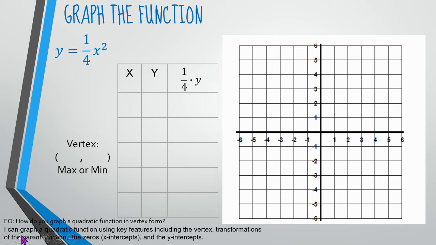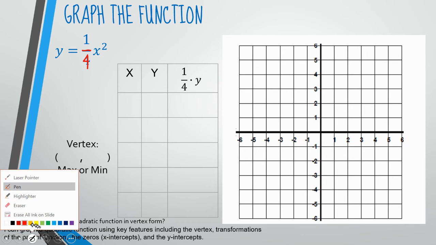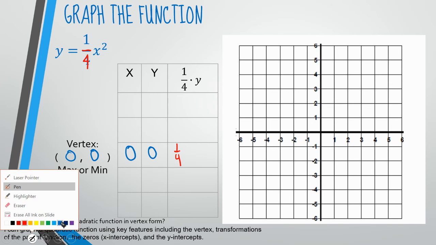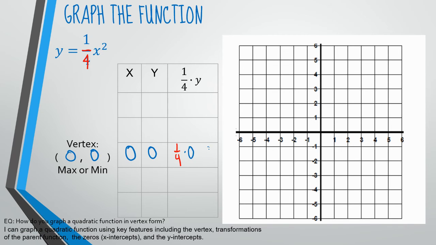All right, so I'll do this one as well. And notice the A. The A is dividing by 4. So we want to be a little bit pickier on our numbers that we plug in, because we want to be able to divide those numbers by 4. We're still going to pick our favorite 0, 0, because our H is 0, our K is 0. And so that one is easy. You do 1/4 times your 0, which we know is just 0.